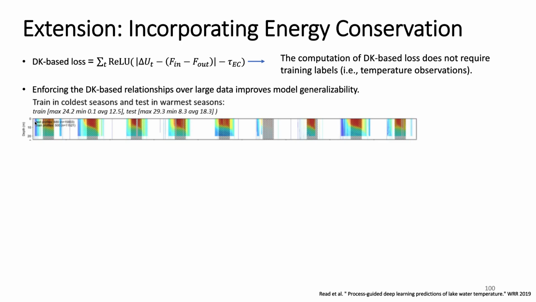We have the data, basically the training features and the labels, in the white area, while we don't have the training labels in the shadow area, which is the warm seasons. So the authors illustrate how to utilize the unlabeled data in the shadow area to help the prediction of the machine learning model.